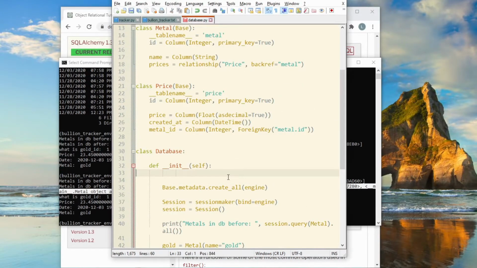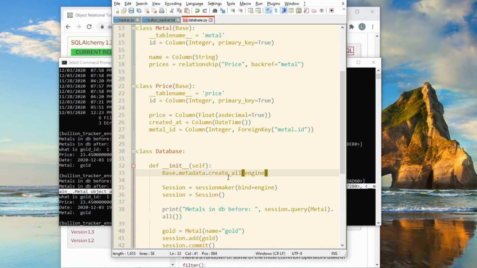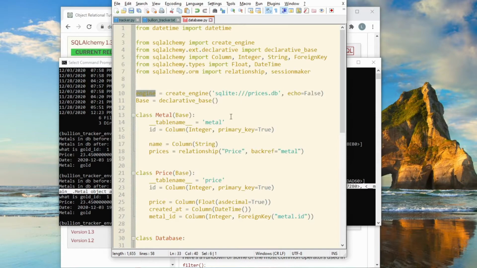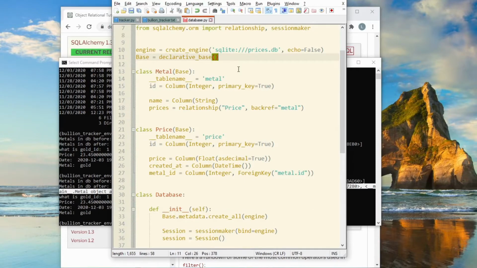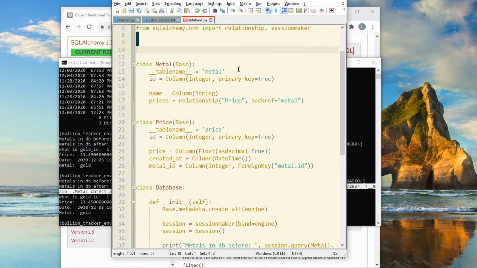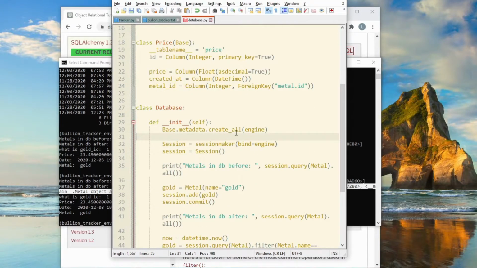So we know that we need to define the engine. So the engine's here, base is defined there. So I think we can move this down here. So I'm going to move this here.